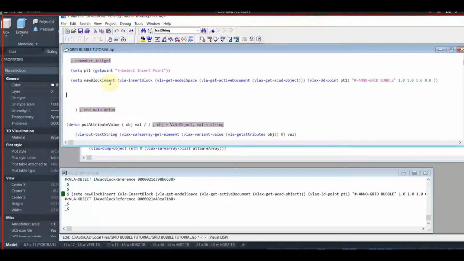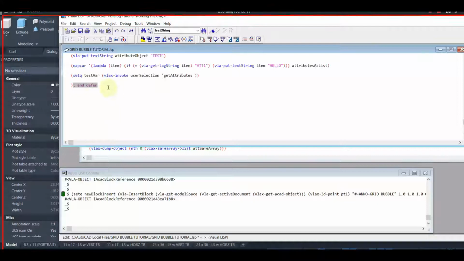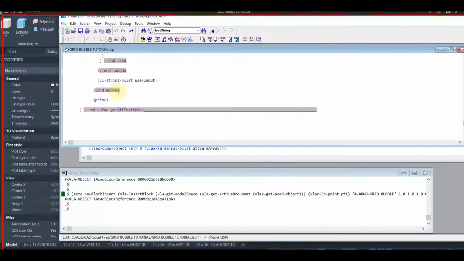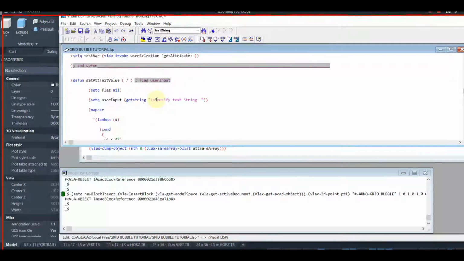So I think that's going to do what we want it to do. Make a nice little delineator here. Same with this one. We're going to put that down there. We might modify this later, but for now I think we're going to stick with it. Might add a while statement to this. I just got to finish the rest of the code before I know exactly where I'm going with this.